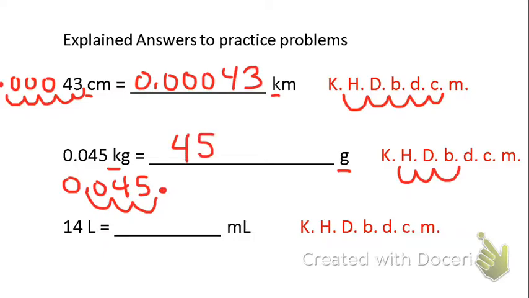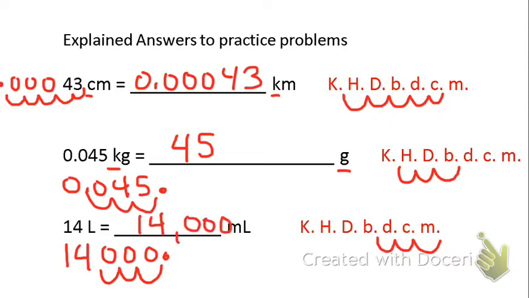Last one. We're taking liters. That is our base unit. And we are hopping over to ml. So 1, 2, 3. We're going to hop over three places. So 1, 2, 3. Put in the decimal point. Drop in the zeros. So we're going to have 14,000 ml.